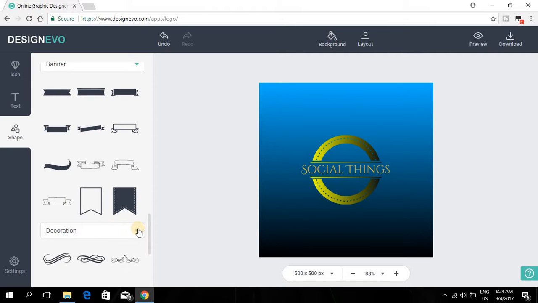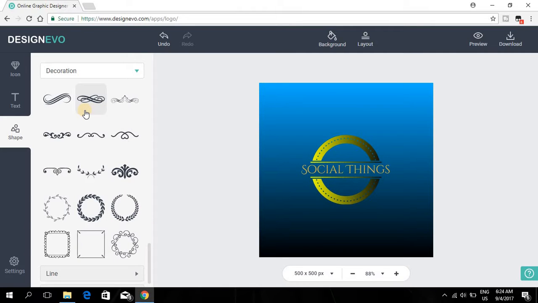Then comes decoration. This is some additional decoration, but I don't think we need it here, but I'll still show you. For example, this one can come over here. Although it's not looking very good, I think. And again, it's over here. About the same size, and place it over here. As you can see, we can also change its colors.